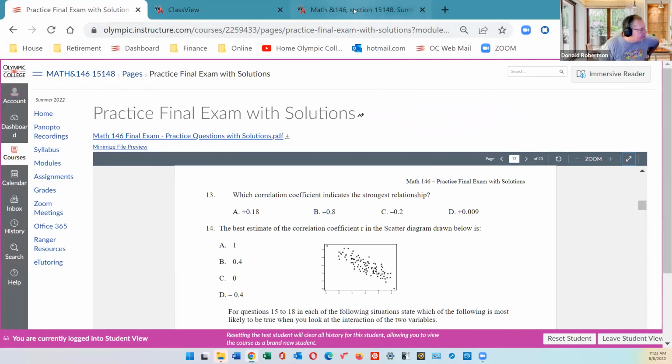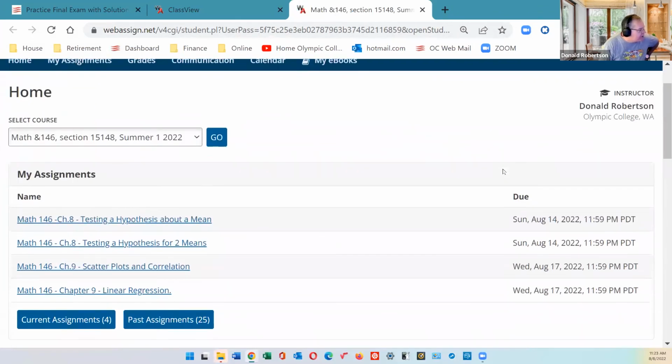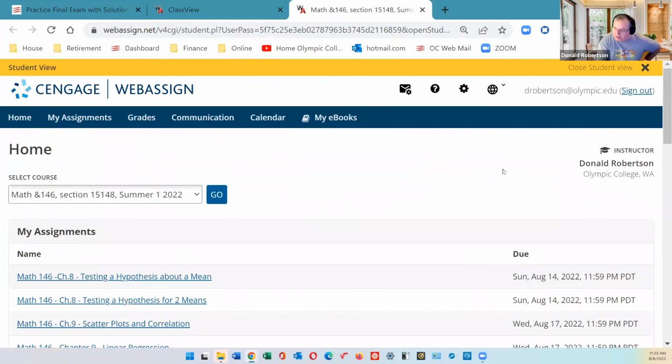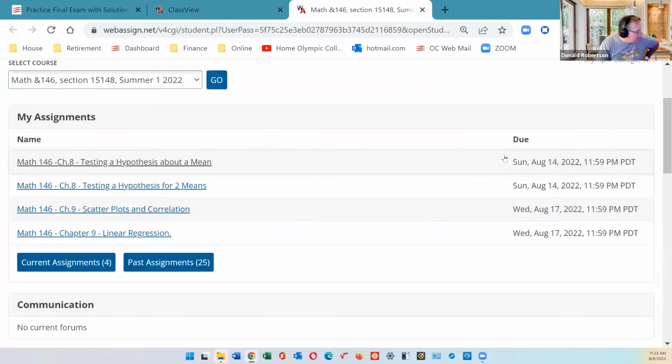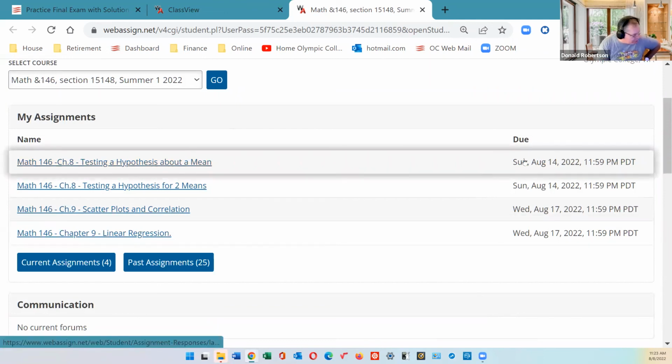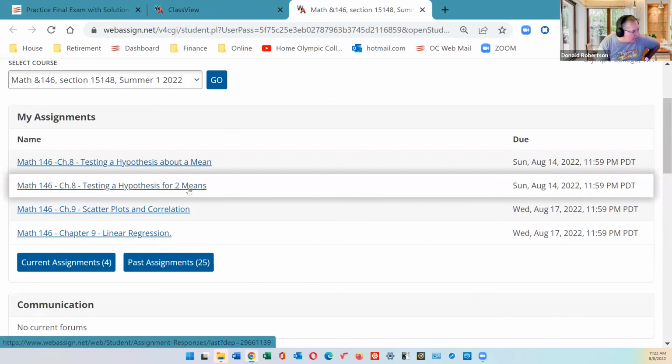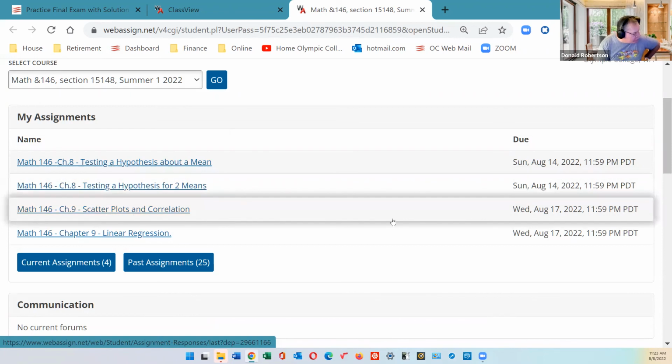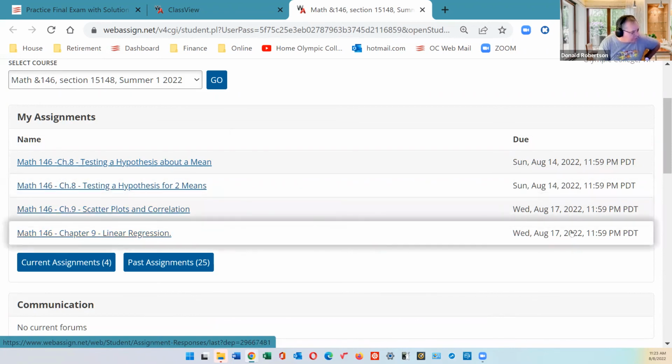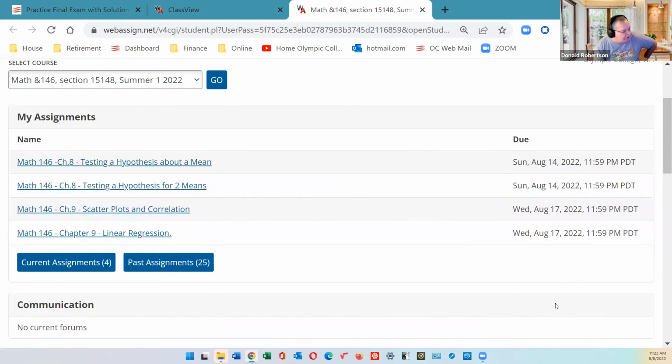And the second thing I want to show you is that, are you now looking at Cengage WebAssign? Right. If you go there, you will notice that there is a lot of homework. We've already done this one. By tomorrow, we will have done this one. That's my goal. Then we're going to do this one. And then we're going to do this one. I'm not guaranteeing I'll get all of this done this week. I don't expect to. But if we do, that's great. If we don't, that's still okay.